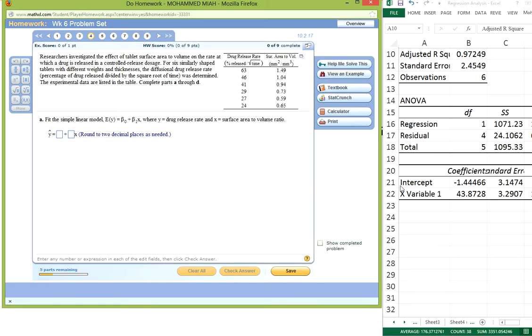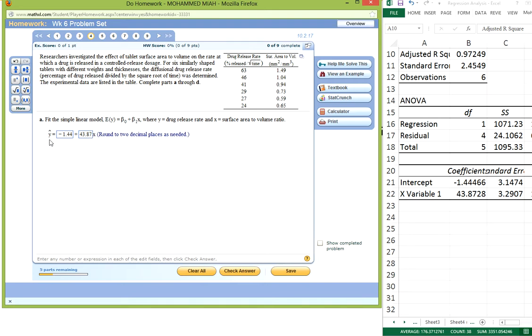Now you can see side by side my Excel page and my MATLAB questions here. I'm going to enter the values of beta 0 hat and beta 1 hat. Beta 0 hat is negative 1.44, two decimal places, and beta 1 hat is 43.87.